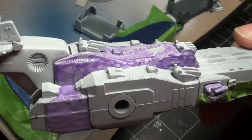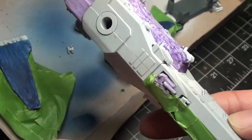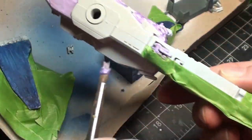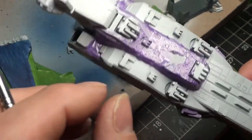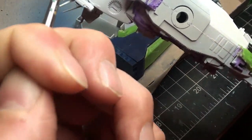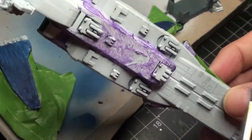All right, masking continues, and I'm starting to hate this model. No, it's just a lot going on with the blue and the white. I decided to use some Mask All. I'm going to try this because I hate taping. So I'm just going to have to get in there real close with the airbrush. And if I have to clean some things off afterwards, I'll do it, including my thumbnail there. But I'm going to wait till this dries, get some blue on here, and see what it looks like.